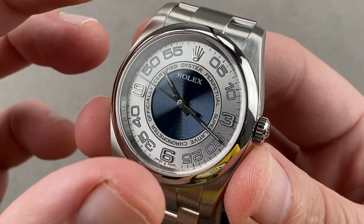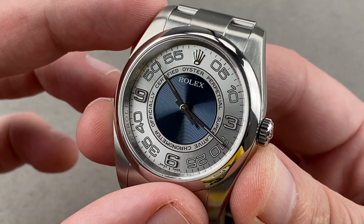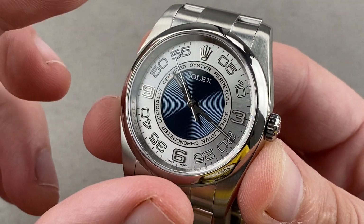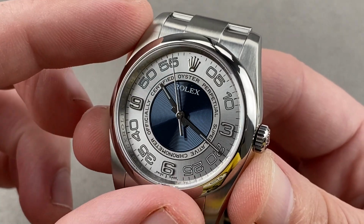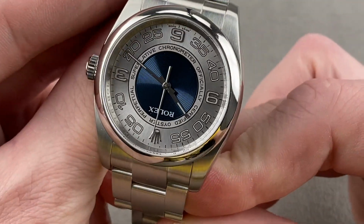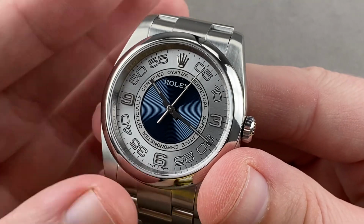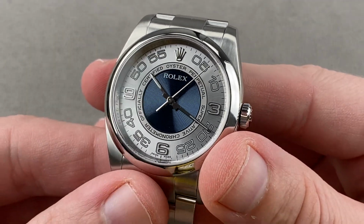This is a movement that features a full balance bridge and a free sprung index for shock tolerance, an anti-magnetic niobium zirconium hairspring, and that hairspring is a Breguet overcoil made by hand that allows the watch to keep even time, neither gaining nor losing, in any physical orientation with respect to gravity, and on top of all that, it is what the dial proclaims an officially certified COSC chronometer.